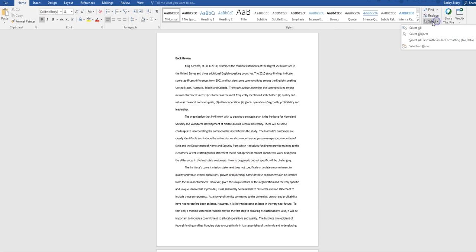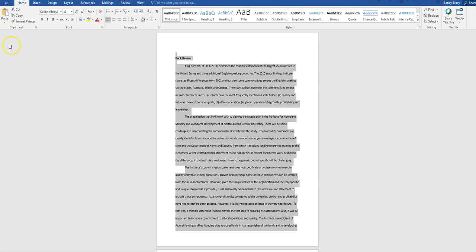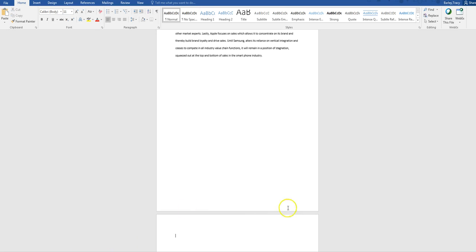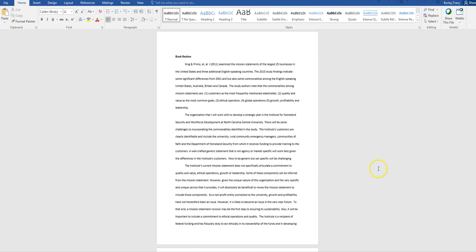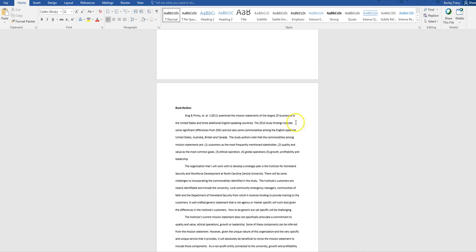So I'm just going to select all, everything is here. I'm going to copy it. Now I'm going to go to the original sample document, and I'm going to paste this in on the last page. So most of you already know how to do that. That's just as simple as taking multiple documents and creating one document at the end of the page.